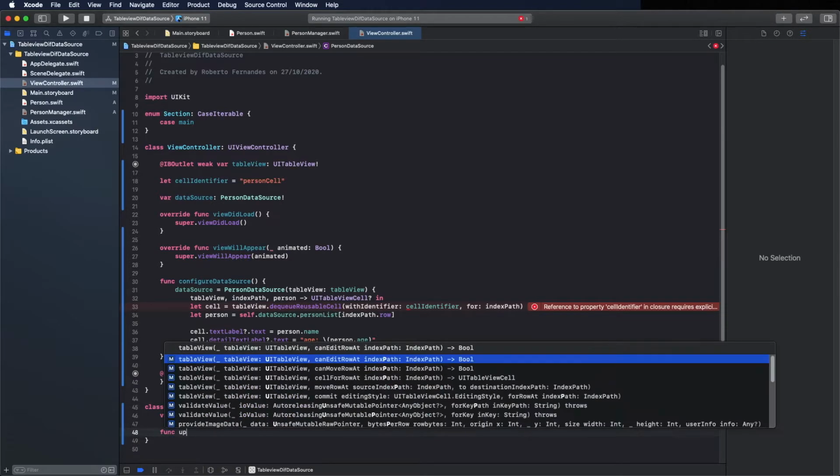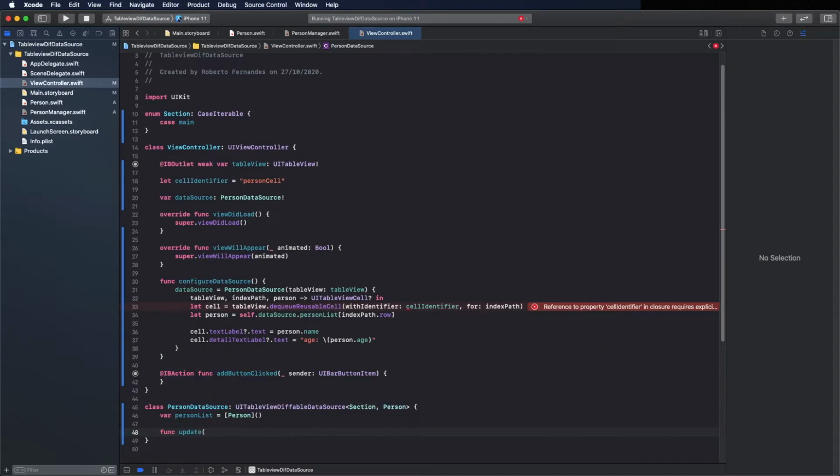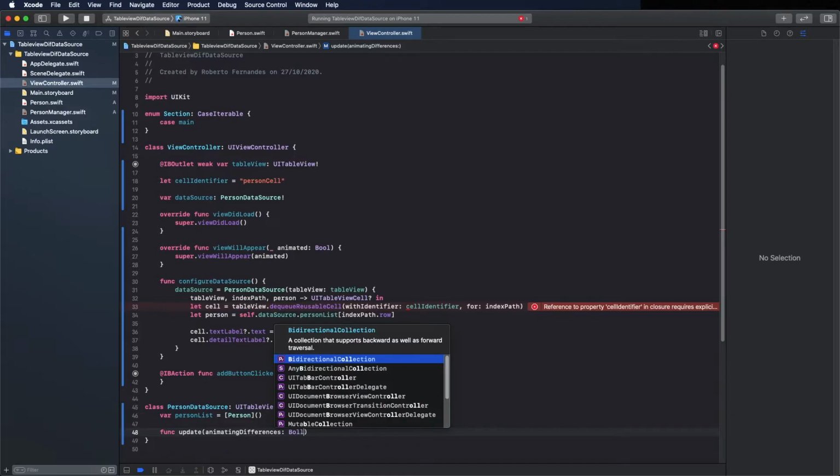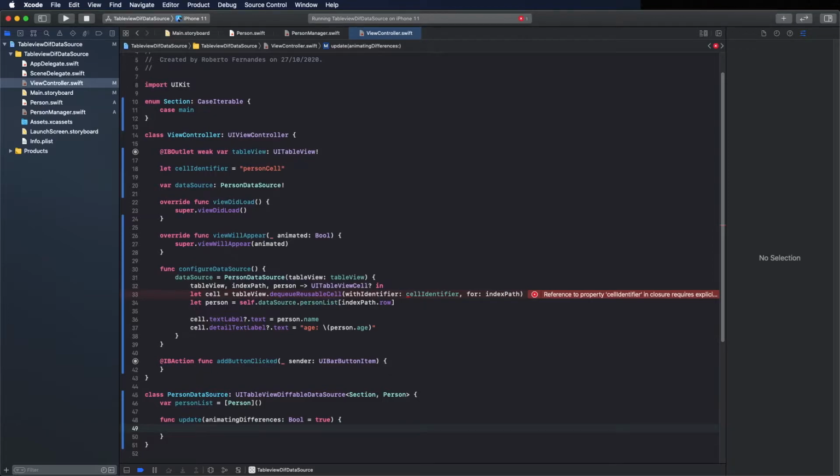Okay, so now we can update the list, the array. To do that, let's create a method, and as a parameter, whether it should animate the change or not. The default is true. Now we need to first create a snapshot, then apply that snapshot to the data source.